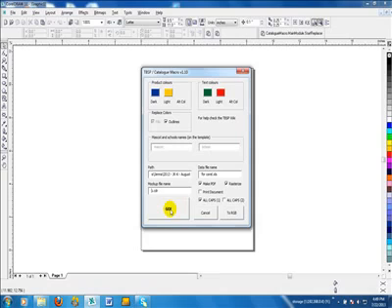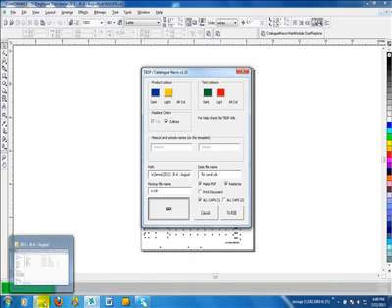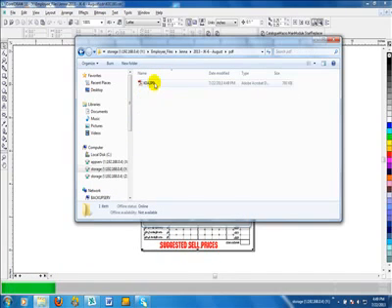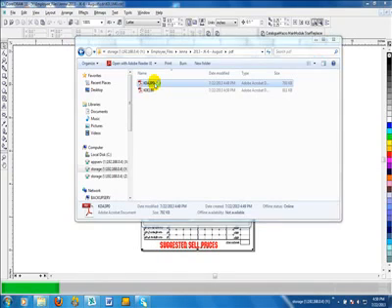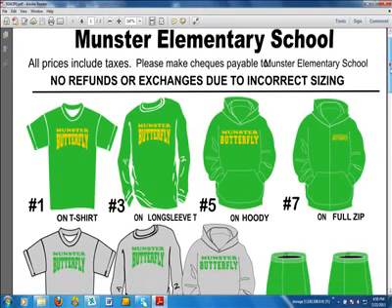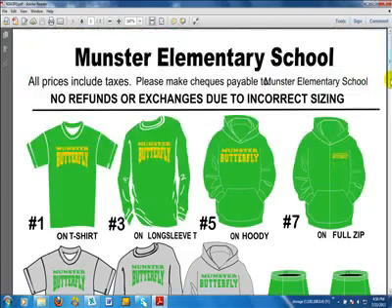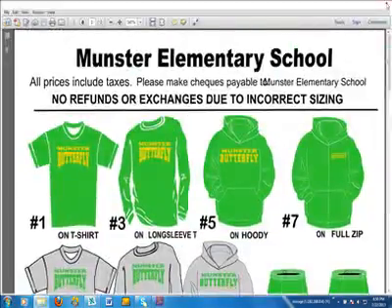And then after all the fields are correct and it looks like this, you just press go, and it should create all the files. Now you don't really see anything as it's doing that, but if you go into your folder, they should be showing up in PDFs and the CDR folder. After it's made them, you should check about 5 of them to see if everything looks right. So we've got the Munster butterfly, colors are good, the name, Munster, is at the top, elementary school, short name is over here, mascot is in. So everything is being created pretty well.